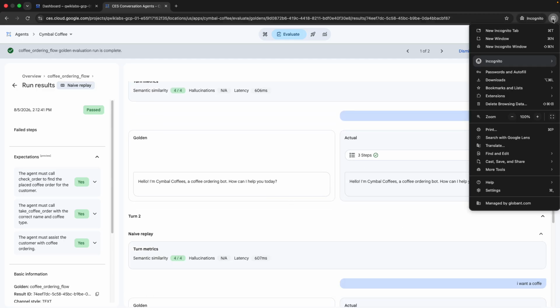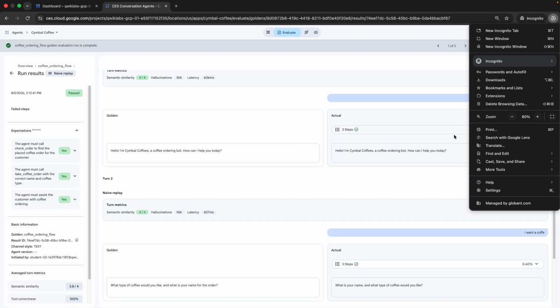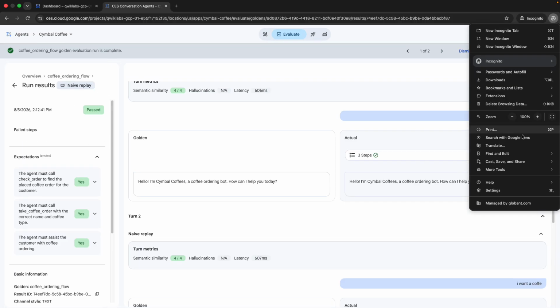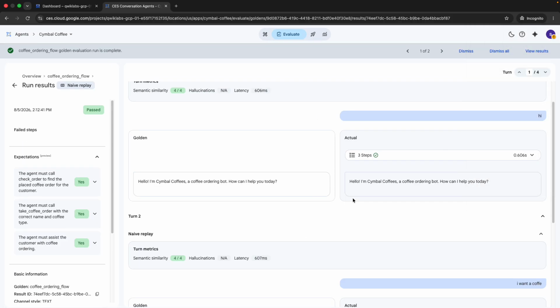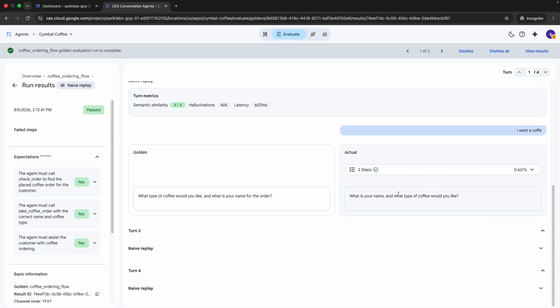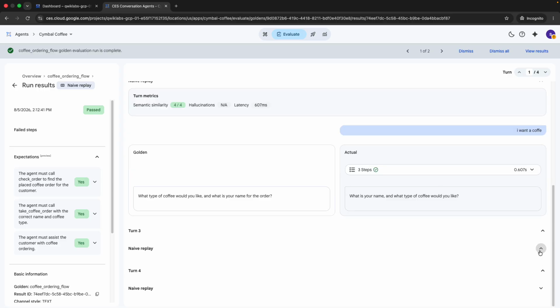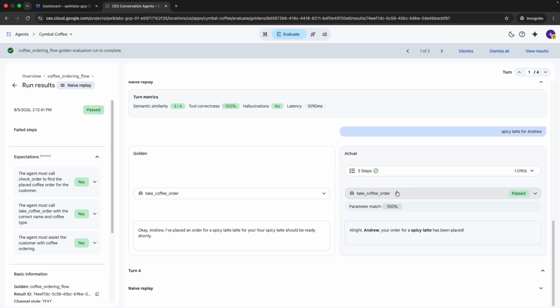If we face this type of problem, you can decrease and increase the size as per your convenience. So this is a response received by the agent. Okay, this tool must be called. It will be called, 100% pass. So yeah, that's a good thing.